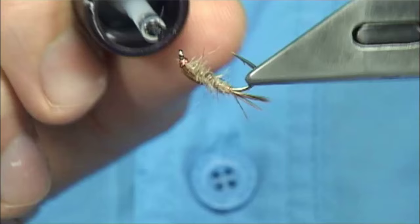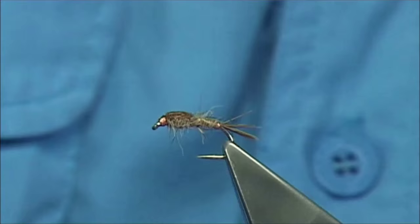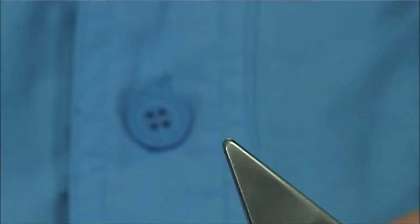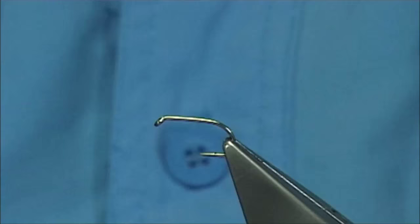Then I'm going to tie a killer bug version, which I'm sure you'll enjoy. Just clean that eye out. Now we all know the Chadwick's 477. It's quite hard to find, but there are good substitutes out there. You have to just cut a length off. Use the same hook. And much the same method as we tied the hairs here, but we're using the yarn. So this is basically a killer bug pheasant tail mix, if you want to call it.